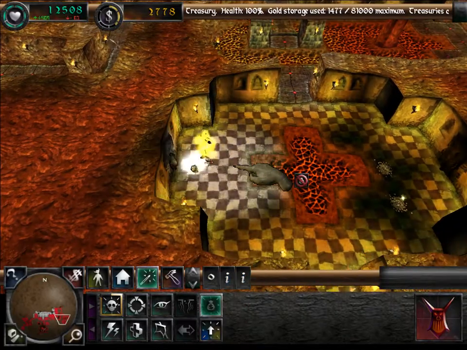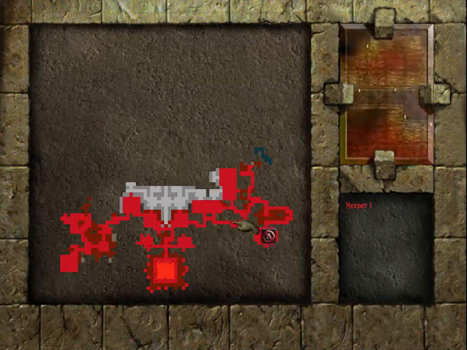Maybe this gold thing is deliberate, so you can't just use the Horned Reaper to defeat the whites.